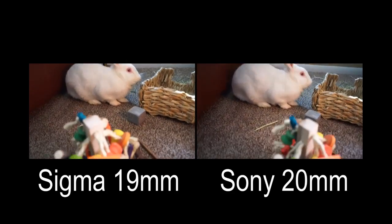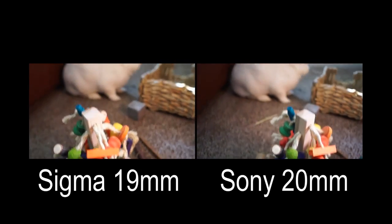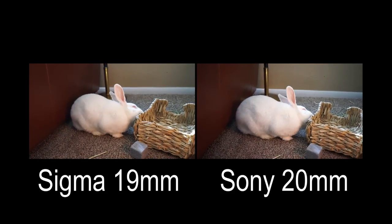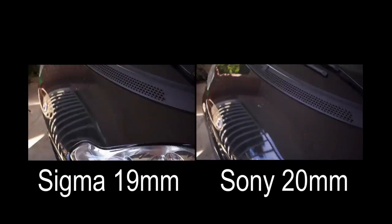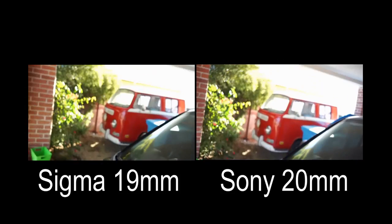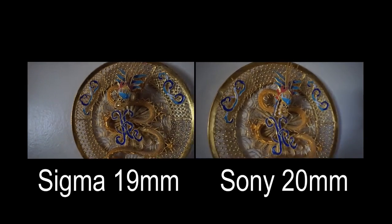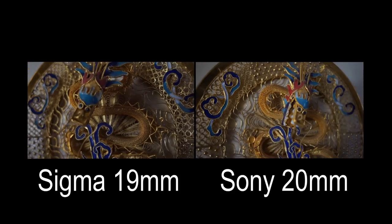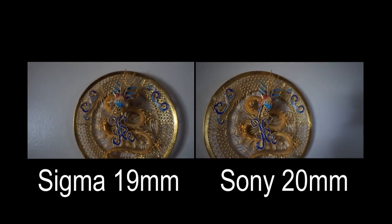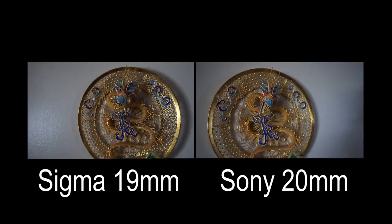Okay, so the purpose of this test is to actually see how fast each lens focuses. They're both set on the same speed, and they're both at the same aperture, f-stop, ISO, shutter speed, same center of focus. And, you know, really, it's hard to tell between the two. But if you'll just barely notice, the Sigma might be a hair faster. And it really shows in this test. And if you'll notice, the Sigma seems to lock on, not necessarily lock on, but just move into position faster. But I mean, it's barely noticeable.